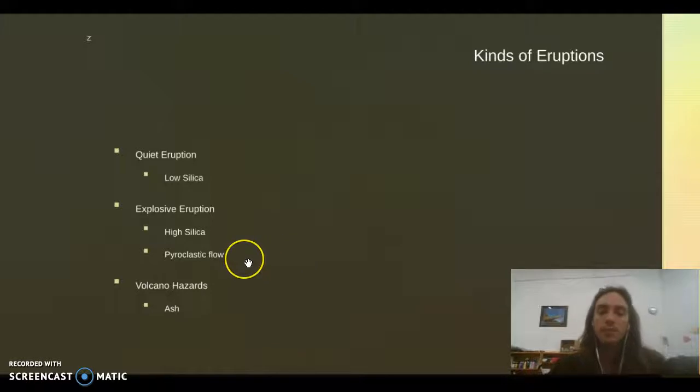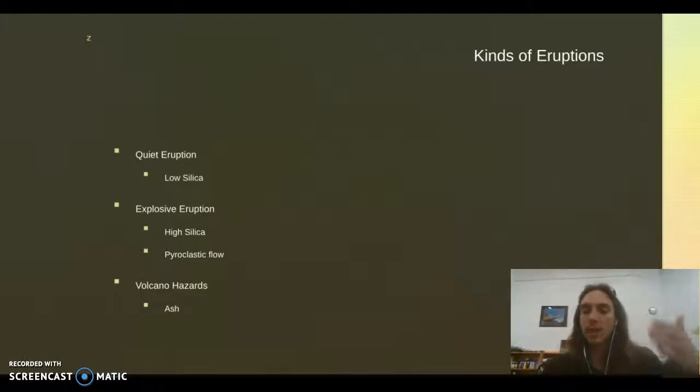So pyroclastic flow: when that volcano has some sort of eruptive quality, this gas is going to be released. It's going to go down the mountain very, very quickly, and it's hundreds of degrees. So anything on that mountain face that is still there when the pyroclastic flow happens is incinerated. It's just gone. And you see this happening with a lot of older civilizations that nestled up against explosive volcanoes. You see that there's human activity, and then there's a volcanic eruption, and then there's absolutely no activity right afterwards. And that's due to pyroclastic flow, and then also ash.